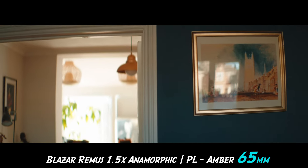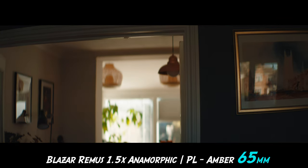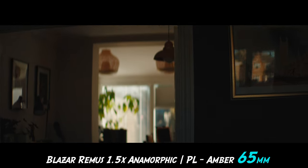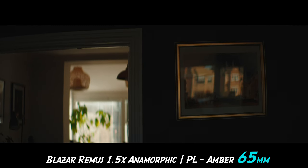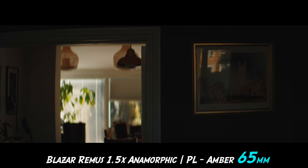Let's try and get some background blur going on here into the distance. I'll stop down. So I'll keep focused on this wall, but I'll let the background go out of focus.